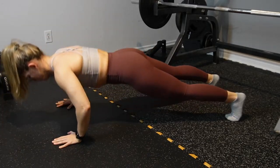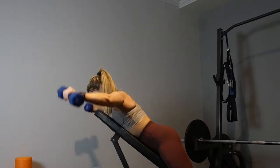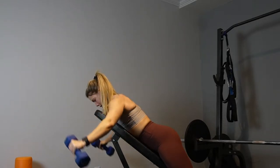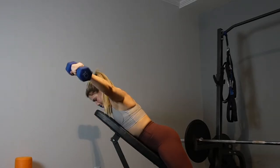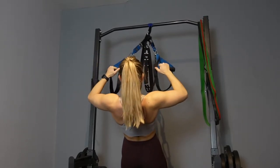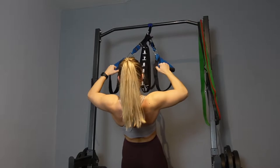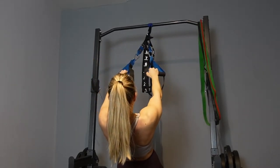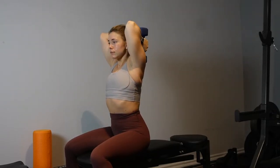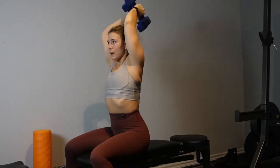Then another pushing exercise: push-ups. This is how I usually structure my upper body — I start my compounds by alternating push-pull. Then once we get into more isolation work, I did chest supported rows supersetted with TRX face pulls, which is a more back-focused exercise. I finished this full body day with a tricep burnout — overhead tricep extension is one of my favorites. I did as many reps as possible until failure, took about 45 seconds rest, and repeated that four times.